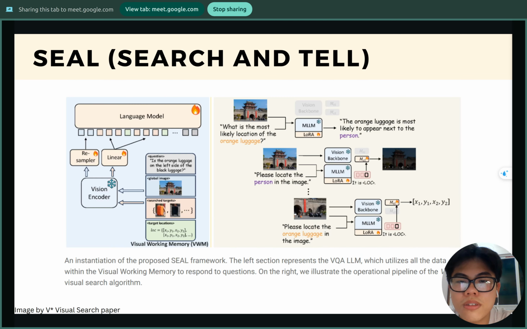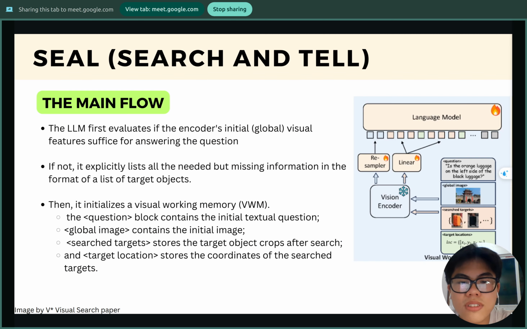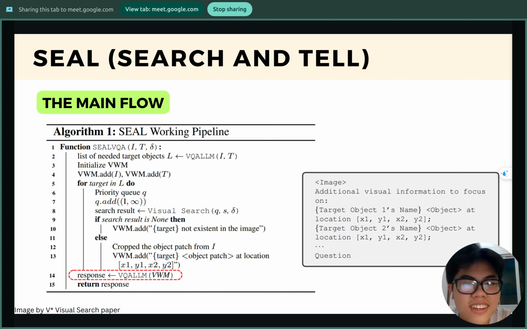So if you wonder what the input of VQALM looks like, maybe the answer to your question is in this slide.